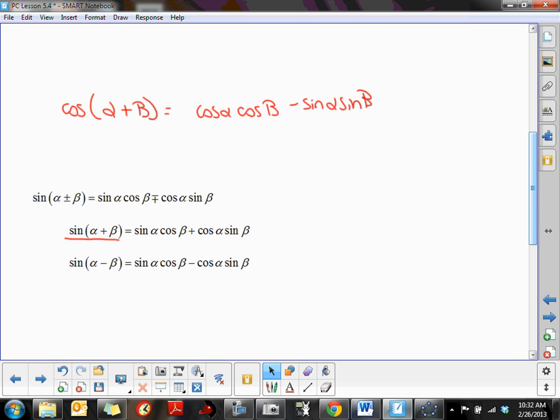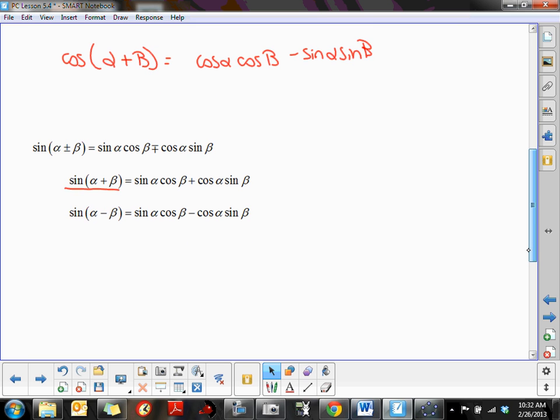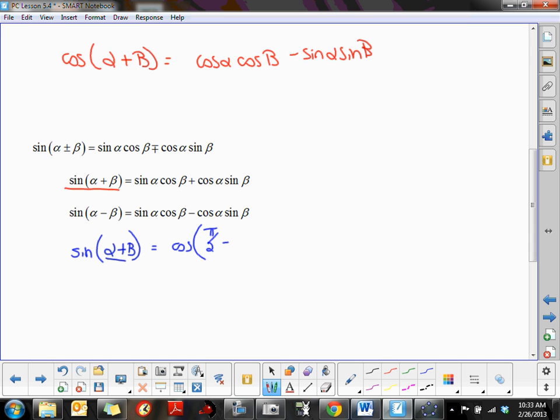So the sine of alpha plus beta has to be changed into a cosine value. The one thing that we have available to us so far to help change sines into cosines is our cofunction identity. So we're going to find a creative way of writing sine of alpha plus beta using a cofunction identity. The cofunction identity says the sine of alpha plus beta has to equal the cosine of the other angle, pi halves minus the angle alpha plus beta.